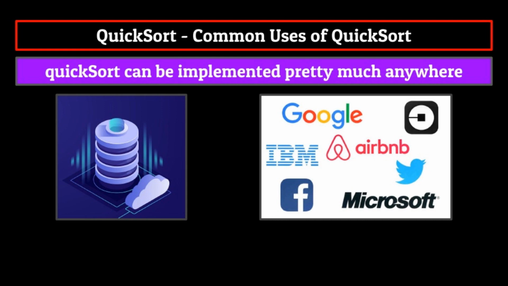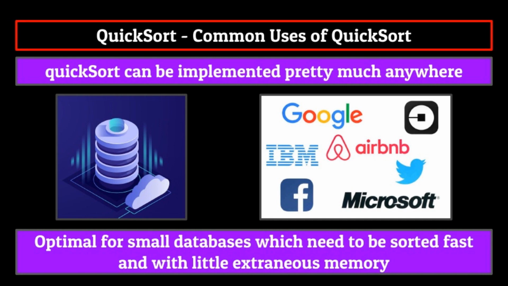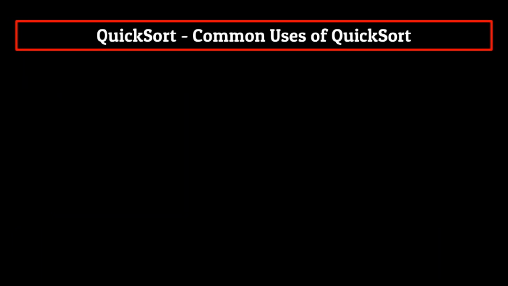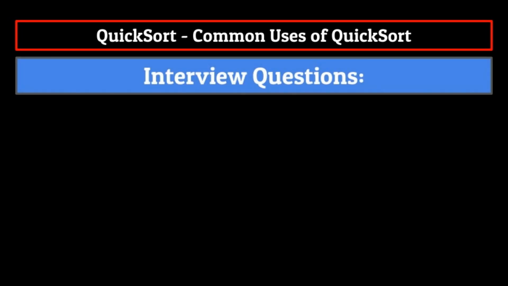Now, if we're going based on its comparison to MergeSort, I guess you could say that it's optimal for small databases which need to be sorted fast and with little extraneous memory. This also doesn't take into account the fact that because QuickSort is so heavily used, you can guarantee that it's a heavy topic for job interviews.